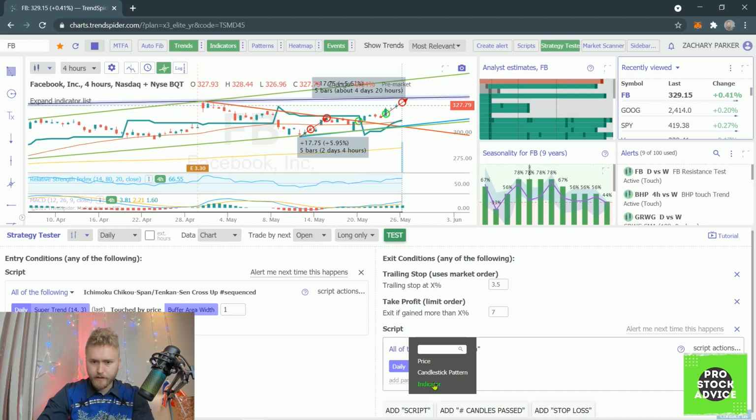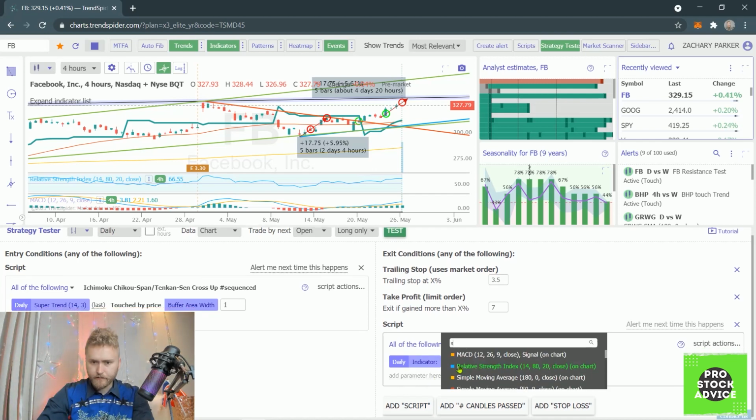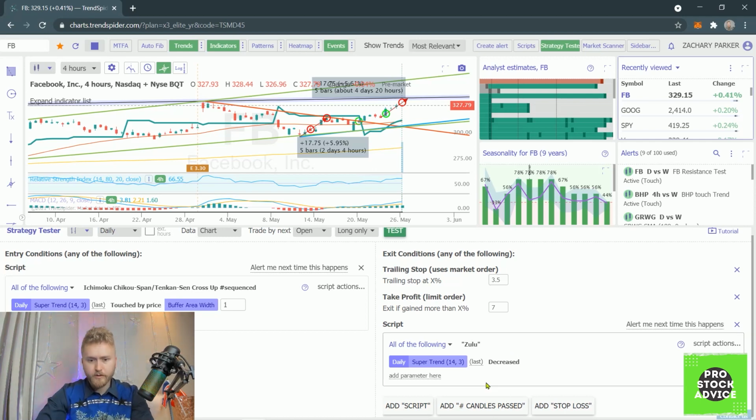We could say indicator super trend again. On chart is going to be, let's say, decreased. But really you can just do whatever.